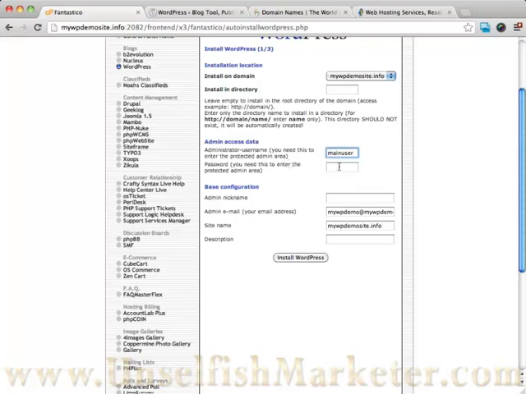Then you're going to need to enter a password. What I've done here is use a very hard to guess password, and I used a password generator to get it.